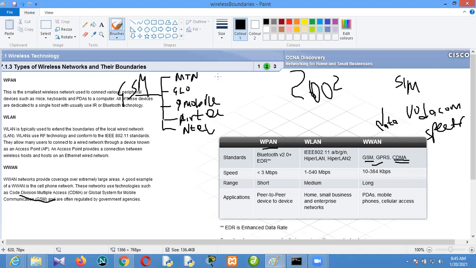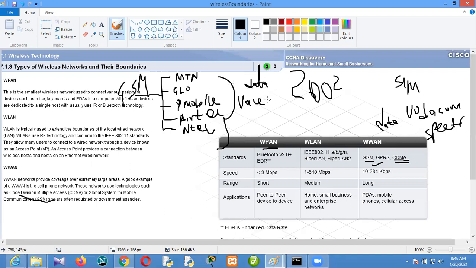But GSM is for voice. Although GSM in Nigeria, they join and do data as well because people use phones to browse, so they join this into their own services.